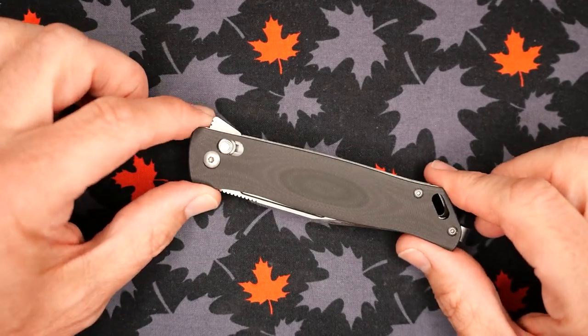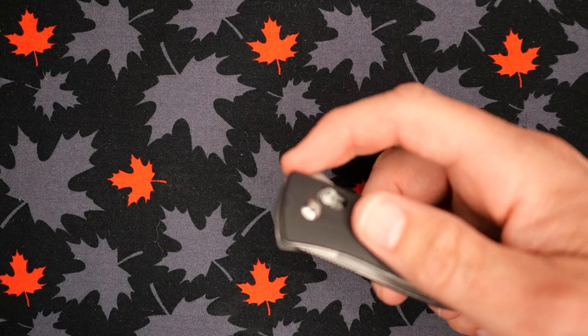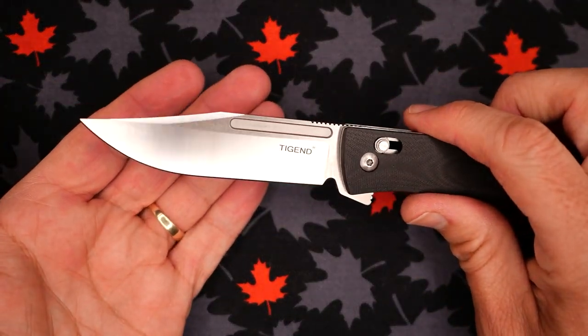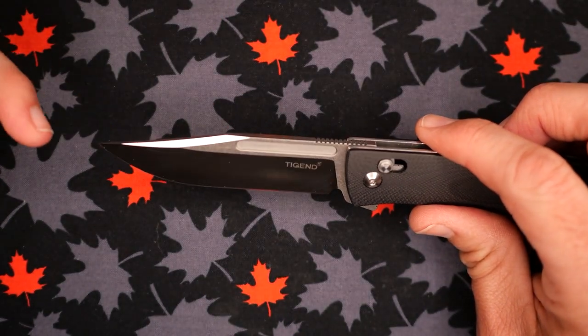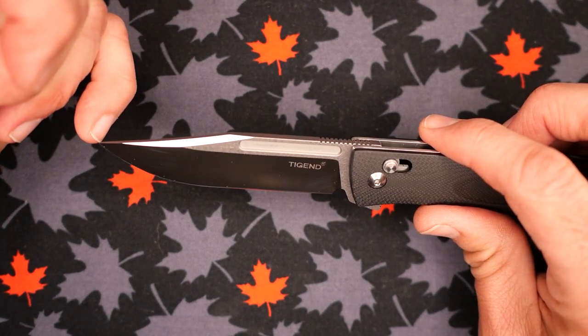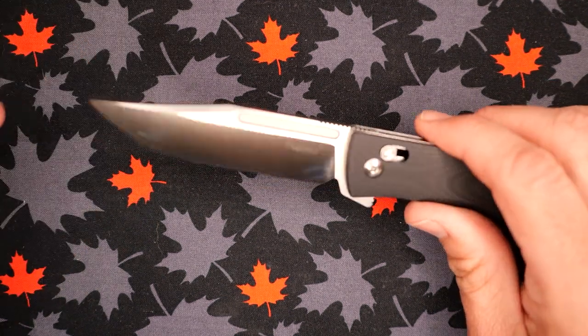First, I did buy this knife, so this is not a freebie. I bought this knife, and let's take a look at it. Like I said, you've got this Bowie-shaped blade. We've got a clip point here with a swedge along most of it. The last quarter of an inch, a little bit more than that, does not have a swedge, so it's a fairly strong tip right there.